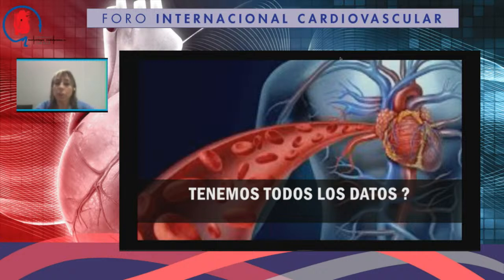alguna vuelta que hemos dado en la monitorización de los pacientes en mi sitio, y es cómo utilizamos el Acumen, fuera de mirar el índice de predictor de hipotensión, lo otro que nos proporciona el catéter. Y entonces nos preguntamos, pero con este tipo de monitores, ¿en realidad tenemos todos los datos y son confiables?